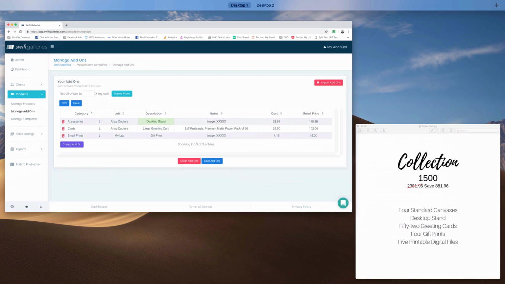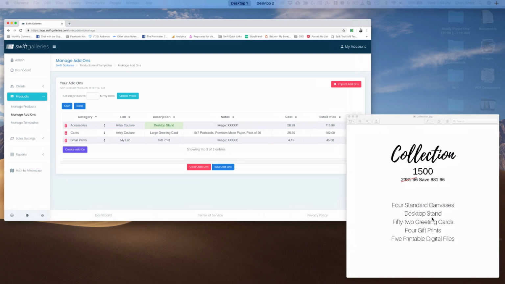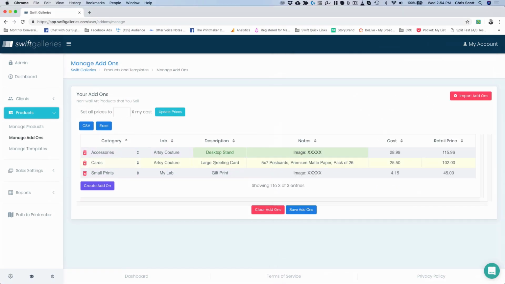I call those just greeting cards, so I don't need the word large in here. But you know what? I'm going to call this a pack of 26. And then I'm going to have them choose a design. And I'm going to have them choose an image, or however many images are on that design. All right.